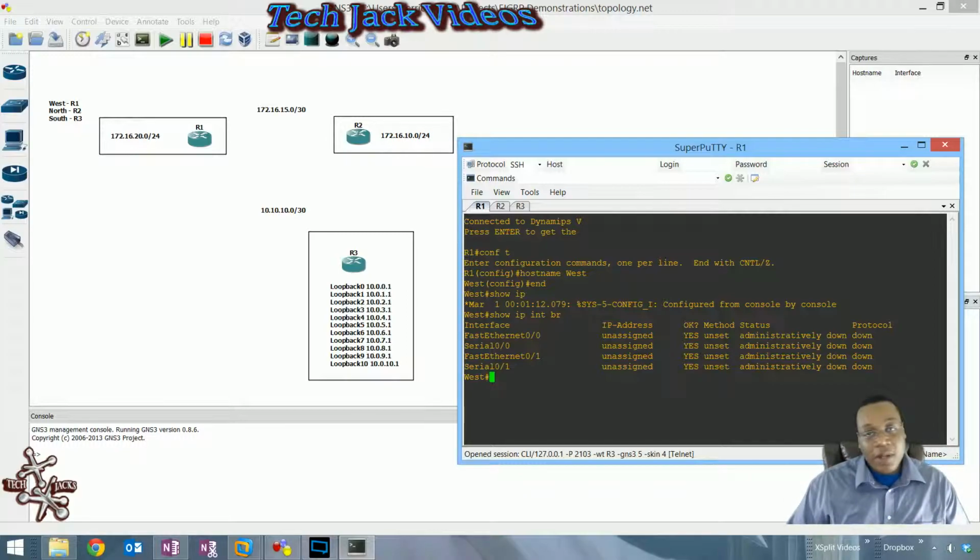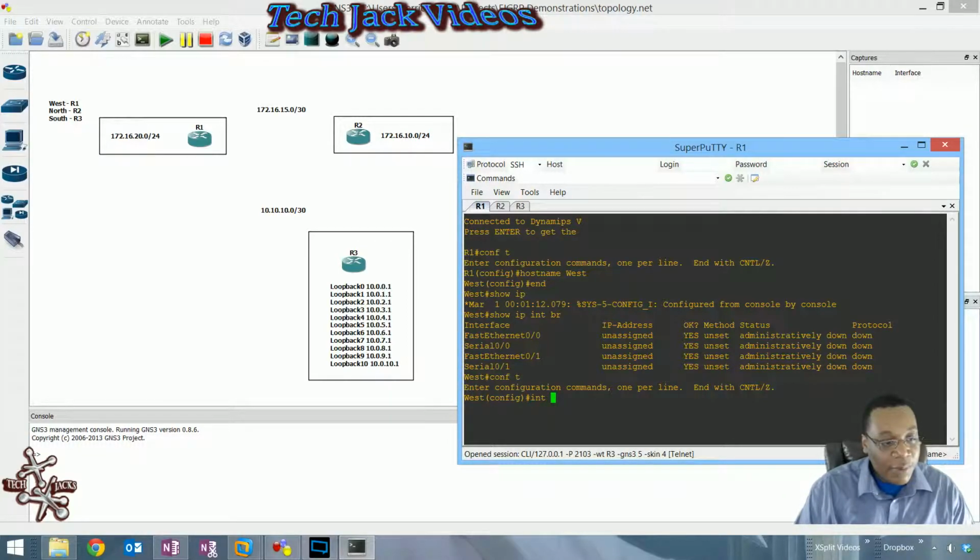In order to configure this setup, we're going to have to make some serial connections between router 1 and router 2, as well as router 2 and router 3. And we're going to set up some LAN interfaces on the FastEthernet interfaces and configure those as well. So the first thing we want to do is go back into global configuration and go into the interface command. So we're going to do interface FastEthernet 0/0, and then ip address.